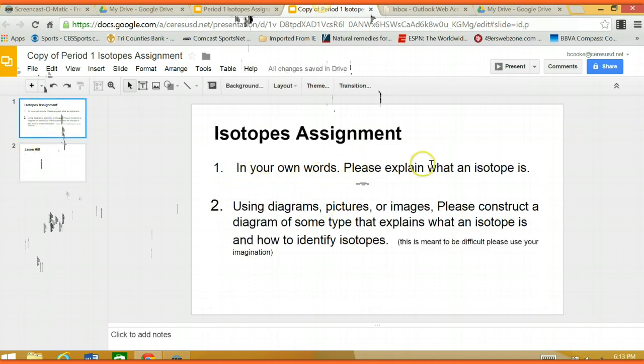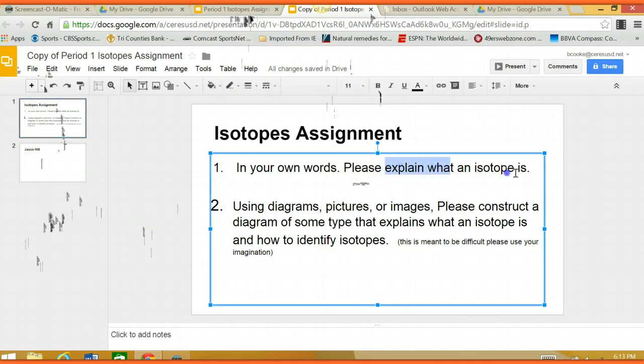In your own words, please explain what an isotope is. One thing you have to consider is that everyone in class is eventually going to have all their slides showing, so you really do need to do it in your own words. You have the entire internet to look up and learn more about isotopes to be able to put it in your words. And it will not be okay for everyone's to be matching. So really look for a unique way of saying it, or just a way to put it in your words that makes the most sense.